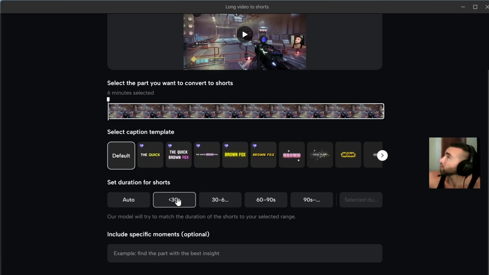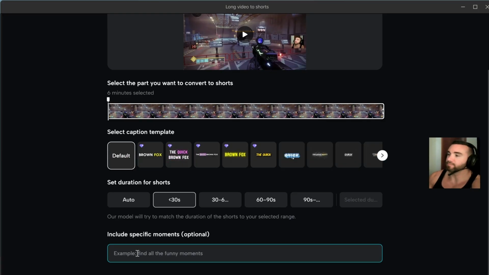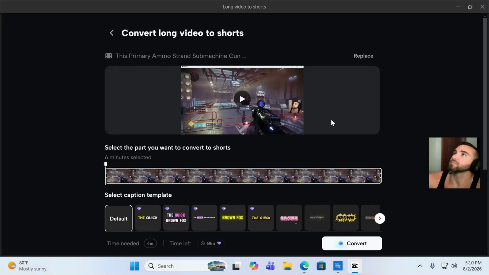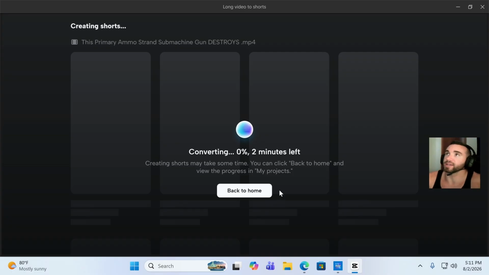What? Bird, squirrel. And then also, if you want to find funny moments, you can type a descriptor for it to kind of highlight. And then once that's ready, make sure your windows fit to screen. Then you would just hit the convert button and let it go ahead and do that. So it'll take a few minutes. This is automated. I love it. Set this up, and then I'll check back when everything's done.